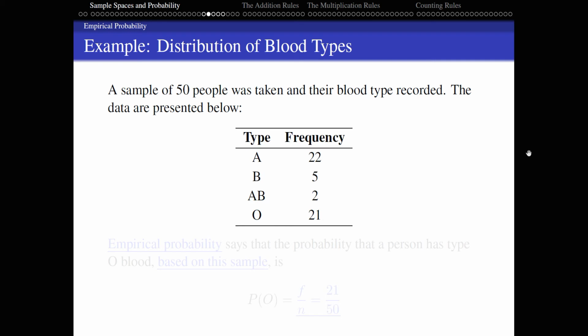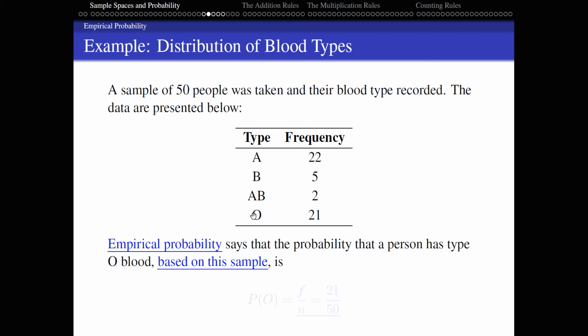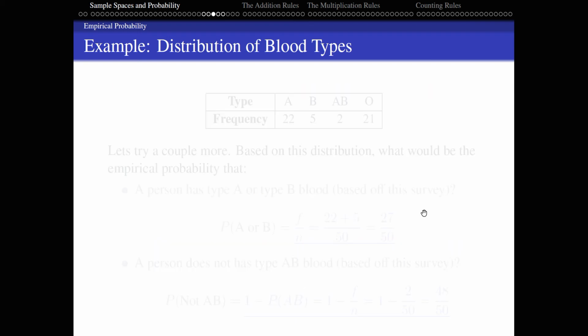So in this, we collected a sample of 50 people and we recorded their blood type and we made a frequency table. This is from back in chapter 2, where we call it the frequency table. The empirical probability says that a person who has type O blood, we had 21 individuals, is the number of people who were in this class divided by the total number of observations. So we had 21 people who had type O, and then we had 50 total people. The probability of type O blood from empirical probability, the show me the data probability, or the data collection style of probability, is to use our 21 individuals divided by the 50 total individuals and say we have 21 out of 50 chance of having O blood.